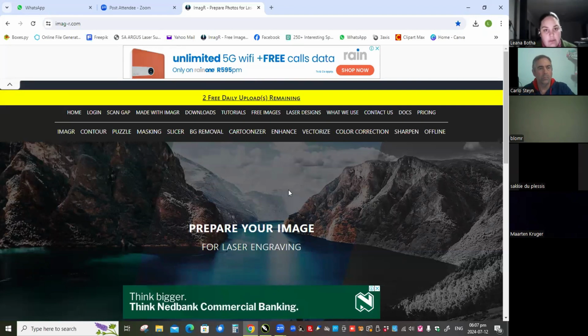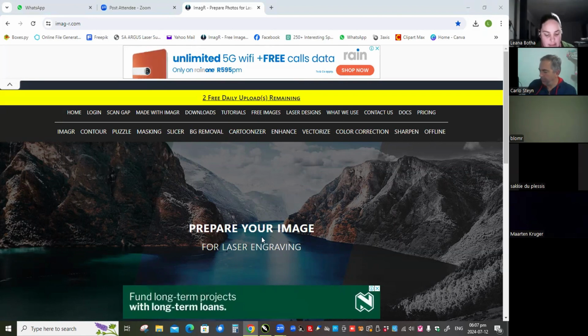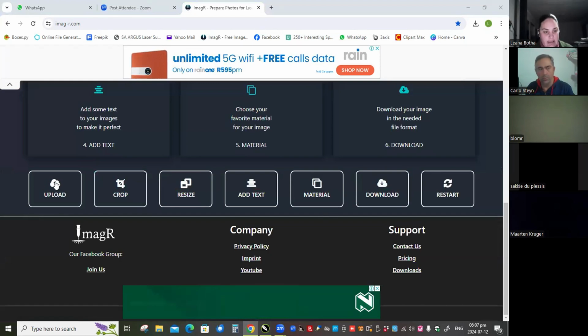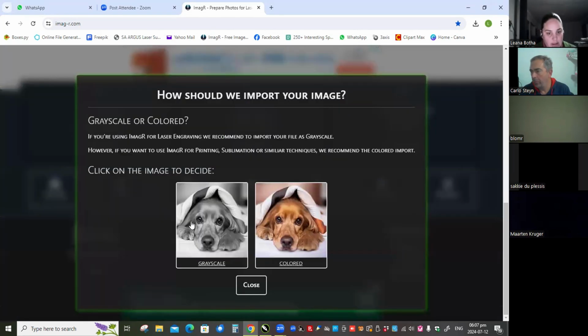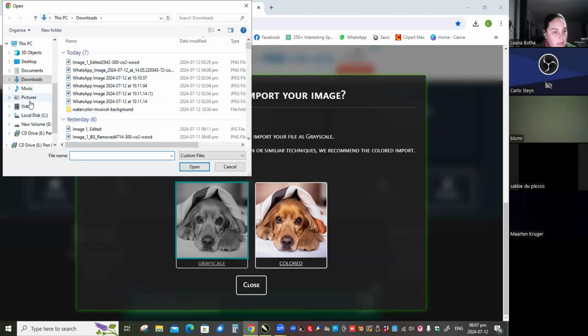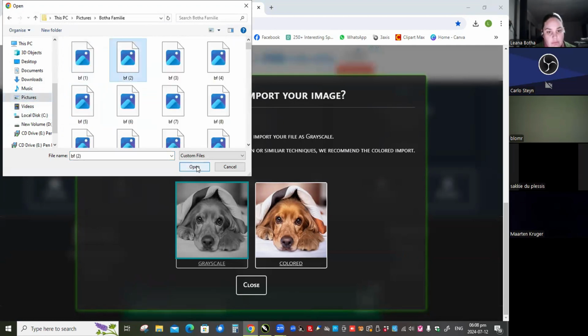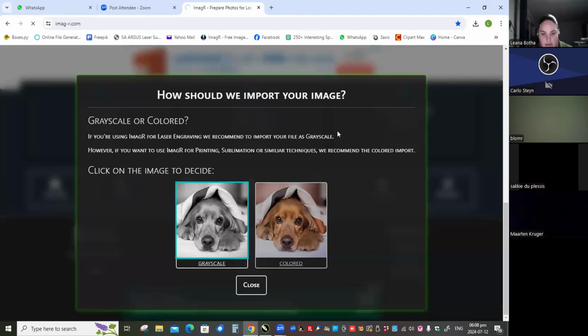Okay. So you open your ImageR website, and then you have a simple 6-step process that helps you to prepare any image for laser engraving. The 6 steps will be: upload your image, crop your image, resize, add text, choose your material, and then download your final image. So I am going to click on upload, choose grayscale for engraving, then just browse to your image and import that image.